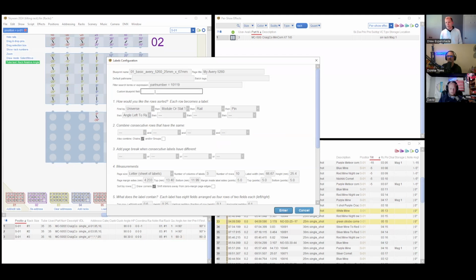The reason I want to use the custom blueprint field is because I want to label this angle as being the rack relative angle, so I don't get confused. My crew is going to be horribly confused if there are two different angles on the same label. I'm just going to put RRA, which is rack relative angle. So if the rack's flat on a table and I'm setting my holders, that's going to be the rack relative angle, right?